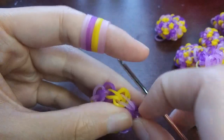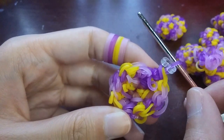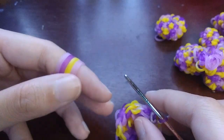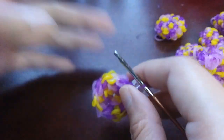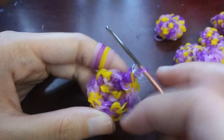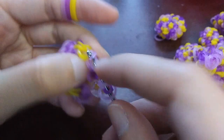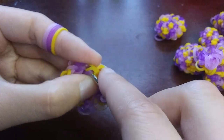Okay. So once you finish the row where we increased everything, which is what we just did, you should have 12 stitches. So if you count around, you should have 12. So 1, 2, 3, 4, 5, 6, 7, 8, 9, 10, 11, 12. So now for the next row, we're just going to single crochet, as it says in the pattern, all the way around. So we're just going to do one row normal around, doing one stitch in every loop until we get back to the C-clip. And we're still adding these fluff bands. At the end of this row, you should still have 12 loops. So that's what we're doing. I'm going to stay on camera to do this row because it's only one row.